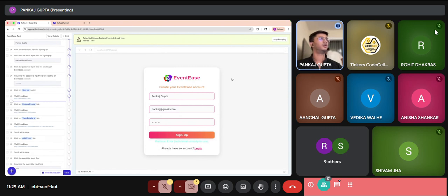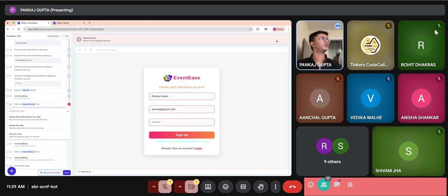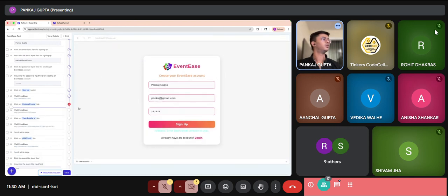Okay, oh, okay. So in Firebase you cannot sign up with the same email. Okay, so it is resuming the execution.